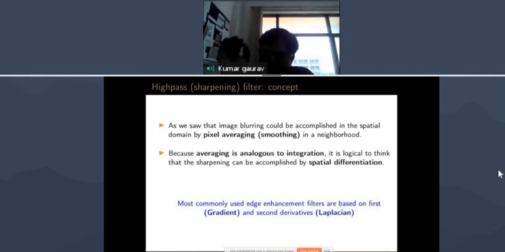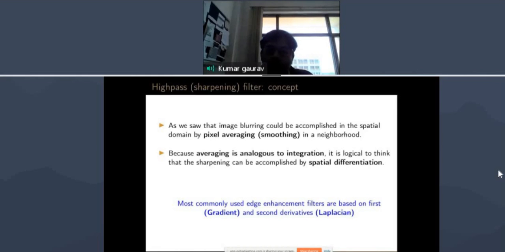Let's take an example. Let's say I have a one dimensional grid of some random numbers: 1, 2, 1, 1, 1, 5, then 2, 2, 2. When you take a difference, 1 minus 1 is 0, 1 minus 1 is 0, 5 minus 1 is 4. Where you have an edge, a high value of intensity or an abrupt change in the intensity value, that value will be highlighted once you take a simple difference.